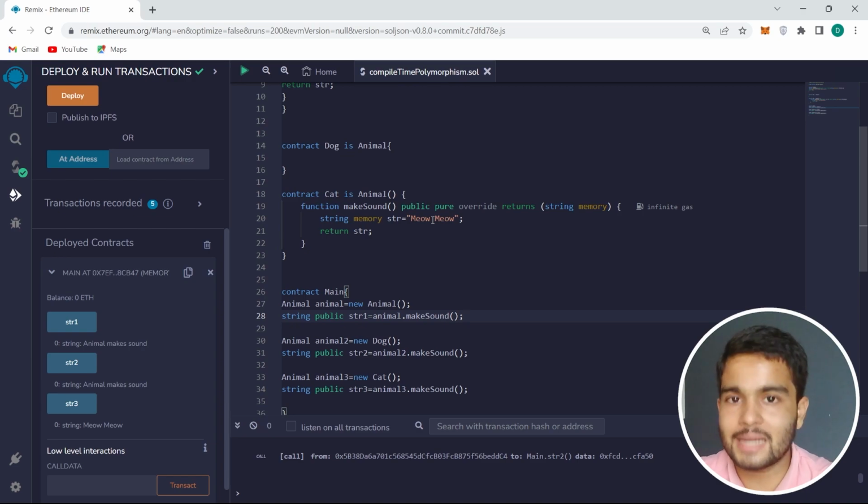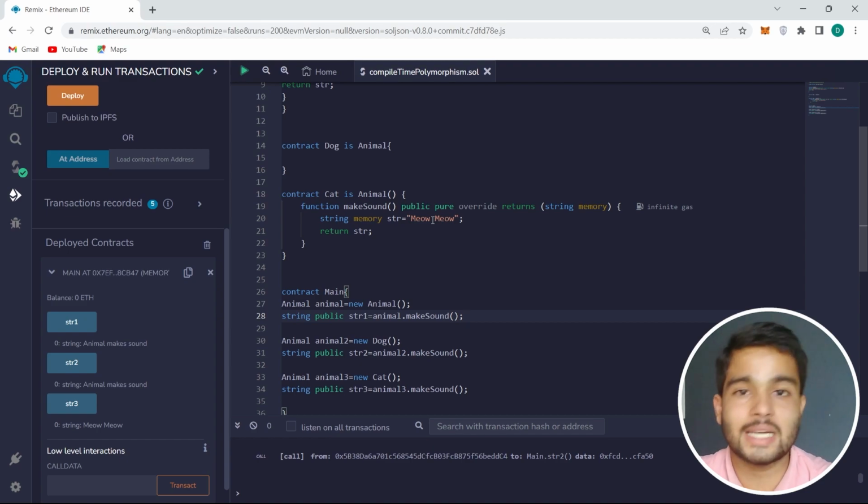It is not decided beforehand which function would be executed. If that class has the function, then only that function would be executed. If that class is not having the function, then that function would not be executed, and the base class function would be executed. So there is uncertainty in the execution of any function. That's the reason this type of polymorphism is considered runtime polymorphism. I hope this is clear.